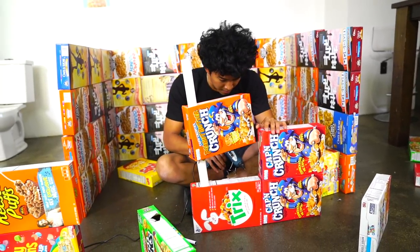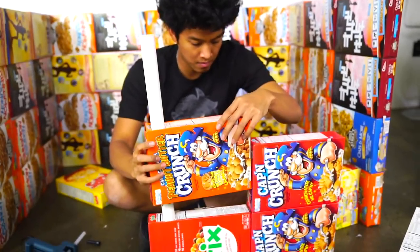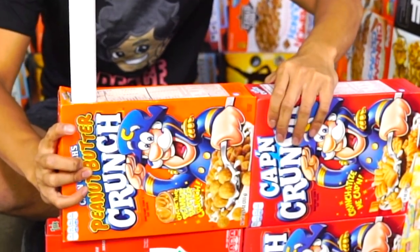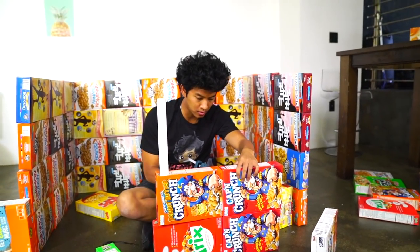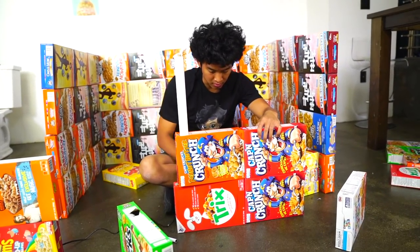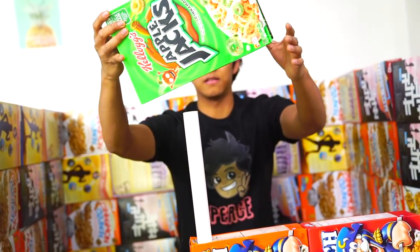All right, so now I'm gonna get ready to glue everything together. I'm gonna put some glue right here. Then I'm gonna bring it on down. All right, great. So that is our bottom structure so far. I'm gonna keep gluing it some more until it's very strong and put together. And then now I'm gonna continue and glue the rest of this.